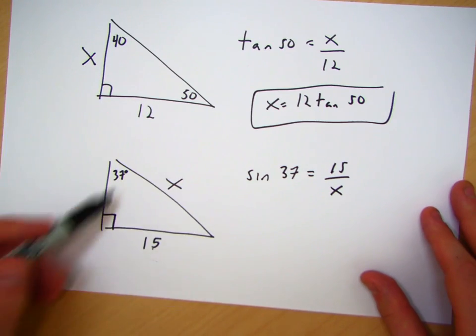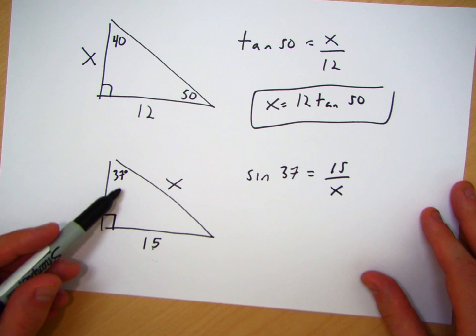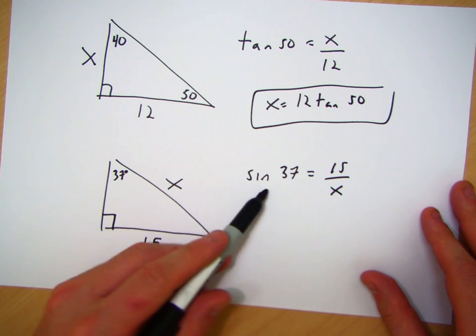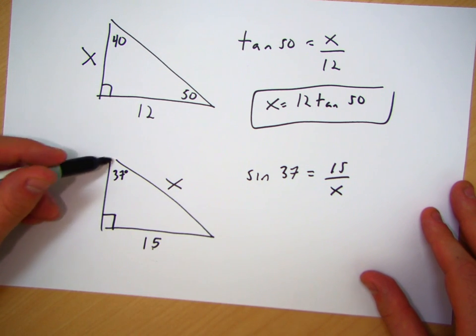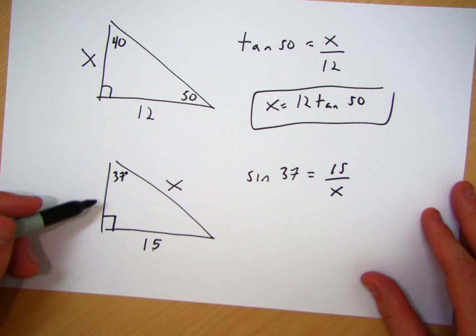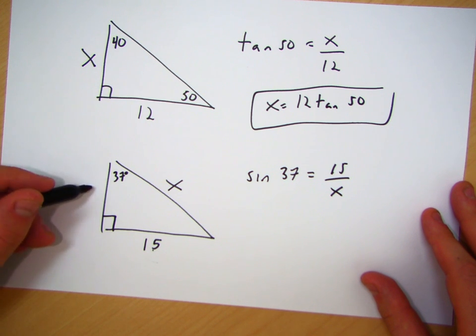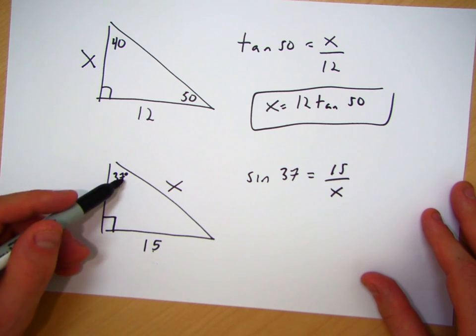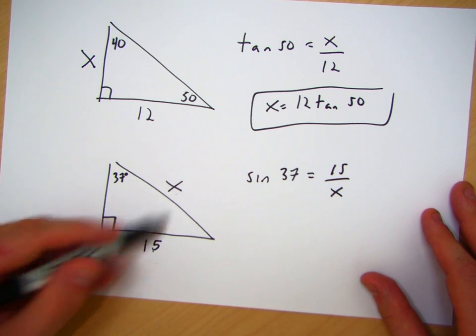Again, I look at it like this because I'm using sine. The first thing you have to choose is which function to use, because I don't know the adjacent side. I know nothing about it. So I can't use tangent, which involves adjacent, and I can't use cosine. So I'm going to choose sine because it's opposite and hypotenuse. That's what they gave me.